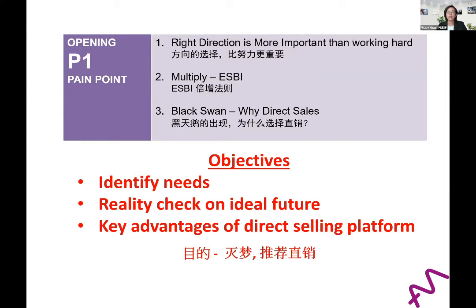I didn't know at that point that was her pain point. I thought I was just stating the facts. But luckily she said yes, because just before COVID in 2019, she really got retrenched. And guess what, when people get retrenched, most of the time people are sad, people are shocked, people are not happy. But she was laughing because she already had a backup, a team there, a business there for her to continue to get the income. Don't you think? And I feel good till today, because I contributed something good to a person's life.